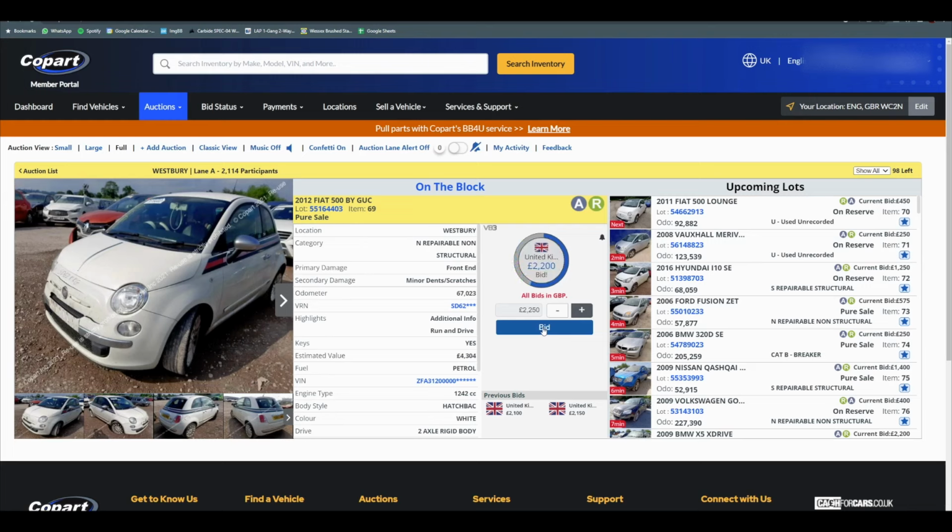With the fees. Wow. Okay, so with fees and delivery, 4, 5, 6, 7. Yeah, I'm not going to end up bidding on this. As much as I want a bit of a bargain as well, with fees and delivery, for about 500 maybe in fees. Yeah, so we're going to be out the door with delivery, out the door well over £3,000.